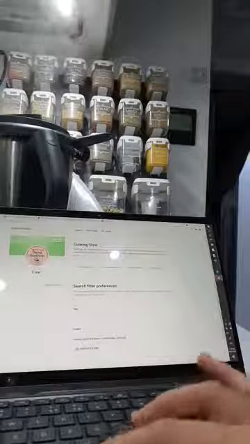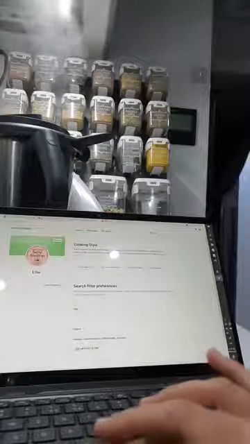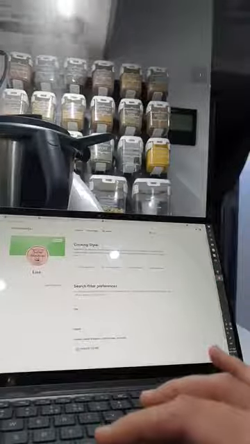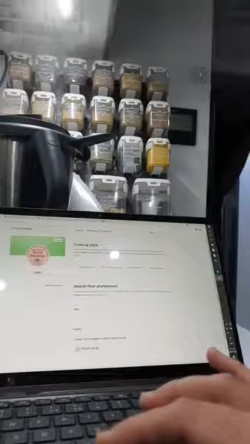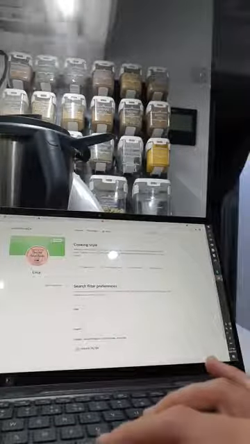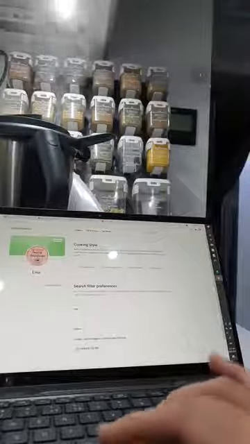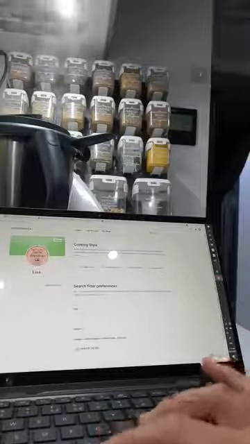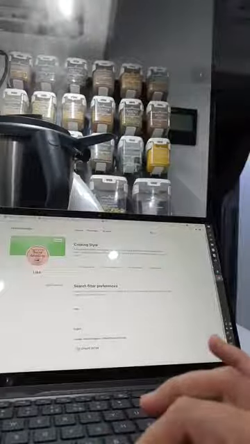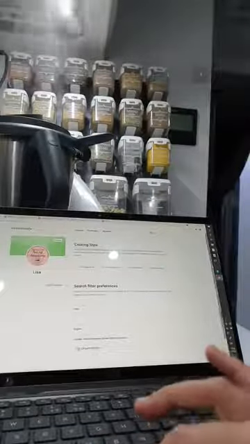You can also see here there's cooking styles. This is good to set up because it means that Cookidoo will actually preference things that are your style. They're not going to necessarily send me things that are not my style. Some of you would have done this on your setup, but there's some of you guys who would have skipped that over, or maybe it wasn't there when you first did the sign up.